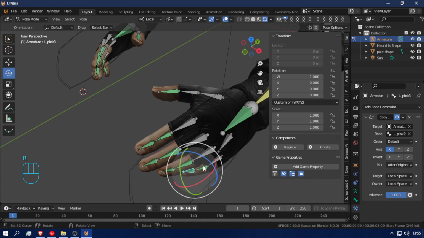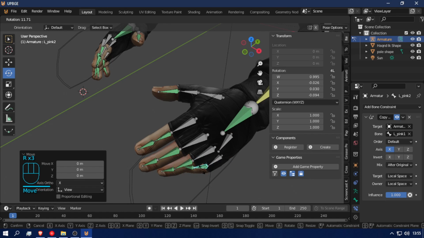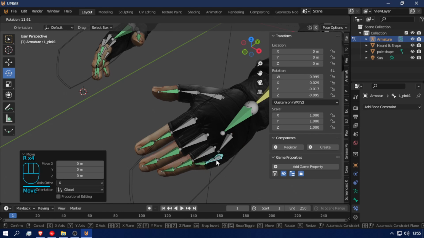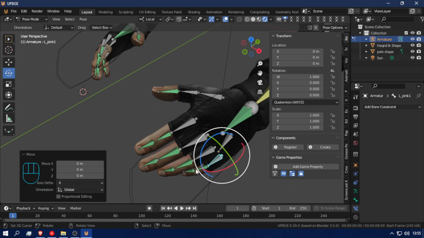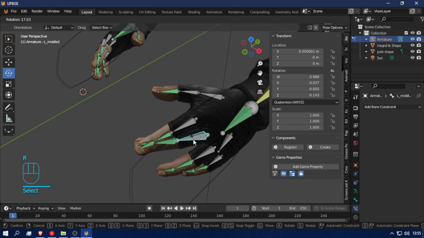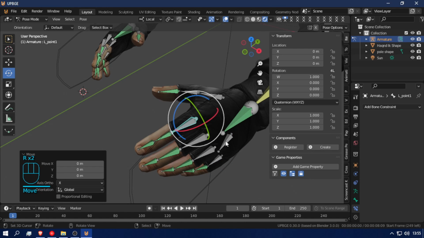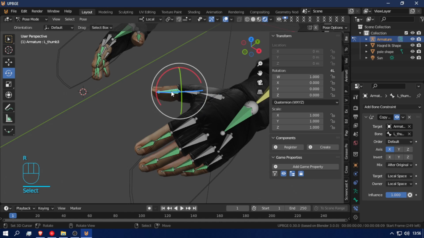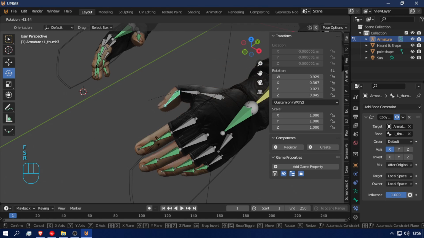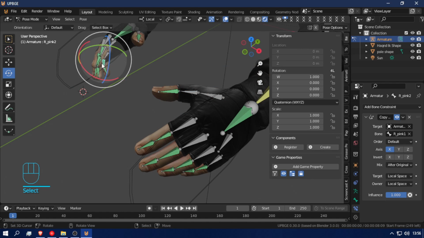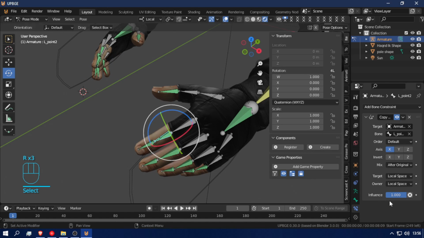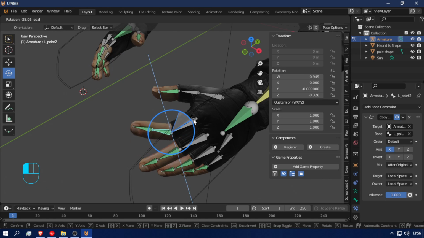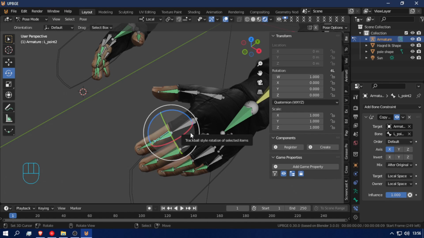So there we go. Now they will only be rotating on the x-axis. But this one I can rotate on all axes. There's a reason for that, because that's what this bone is there for. Okay. So I can still rotate these like I want. And it will. Oh, I didn't do this one apparently, so I'm not supposed to be able to rotate this on the X, but okay.